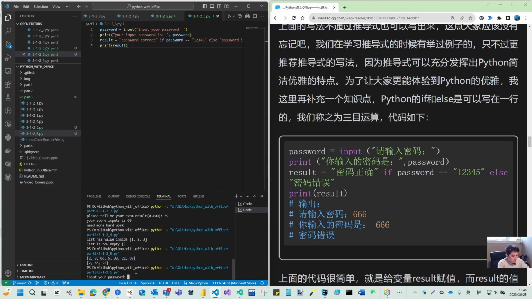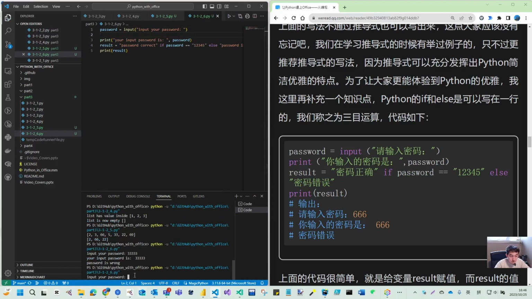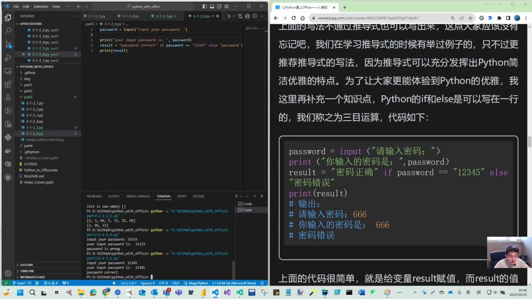You can see if I put this one, it's wrong. So we can make this wrong again. If I enter 1, 2, 3, 4, 5, now it's correct. So this if and else, you can put within just this ternary way.